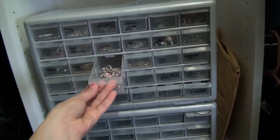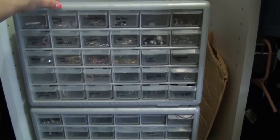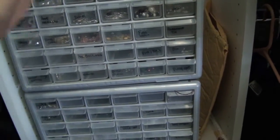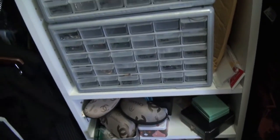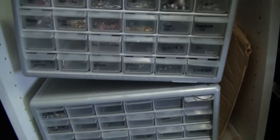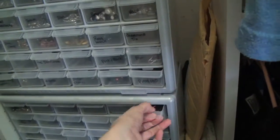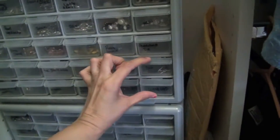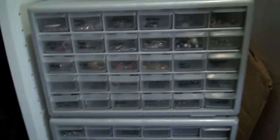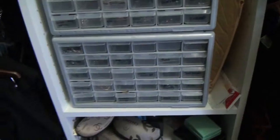And I did have them all color coordinated, but a week ago, she decided to take this whole thing and dump it. So there was jewelry all over the floor. So it comes in 2 pieces like this. And I got this at Walmart, and they have bigger ones that I want to get, like they're wider in here and more chunky, and I wanted to get those for makeup. But yeah, I just thought this was a really neat idea because I do have a lot of jewelry.